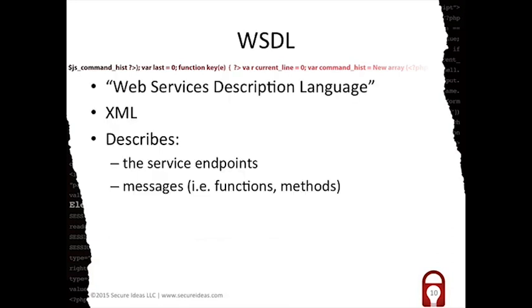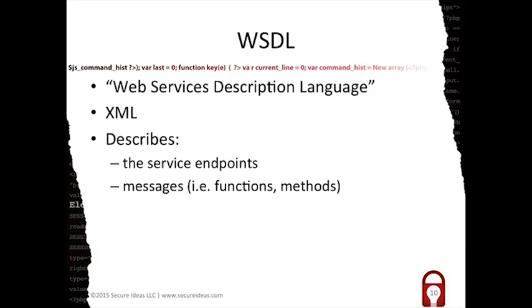Next thing I'll talk about briefly, and by the way, we're going to go back and we'll take a look at SOAP again later on in even more detail. But for now, let's talk about Web Services Description Language, or commonly referred to as WSDLs. So every SOAP service is defined by a WSDL, and a WSDL itself is an XML description of that service. It talks about what are the inputs, what are the outputs, and what are all of the functions inside of that service endpoint. So that's basically what the WSDL is.